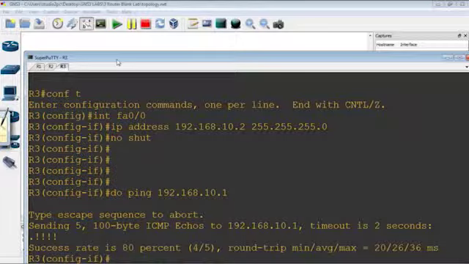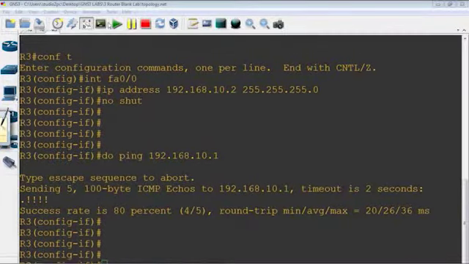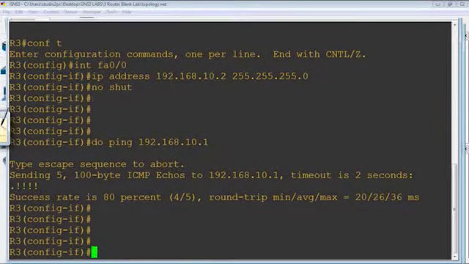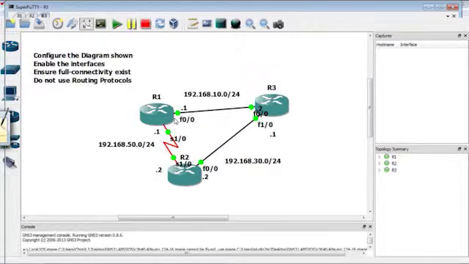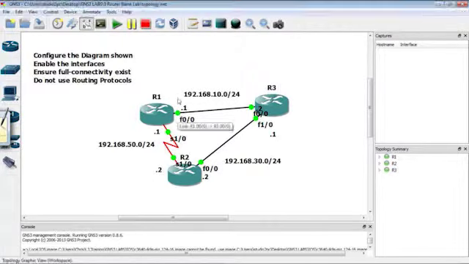And there we go. Now, as a little bonus question, who can tell me why this first packet was dropped when pinging that interface? Do you guys remember? That's the whole ARP thing going on. Before we knew how to communicate on that segment, we needed to discover the MAC address of router 1.